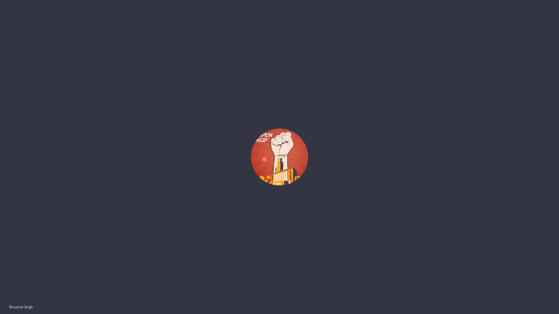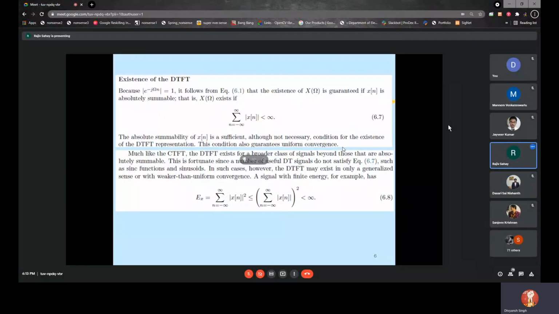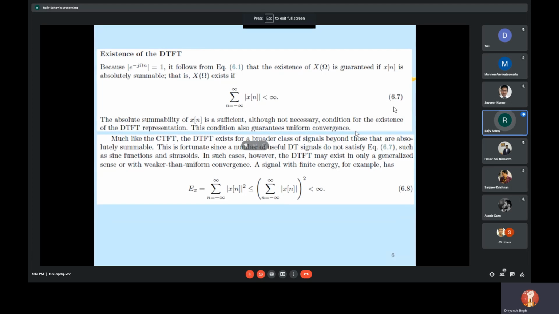Something as c_k e to the power j k omega naught t. F of x is equal to summation k equal to minus infinity to plus infinity c_k e to the power j k omega naught t. So now, if you truncate that right hand side to only n terms, then you get an approximation, and that you denote as f subscript n of x.